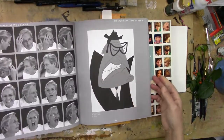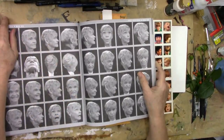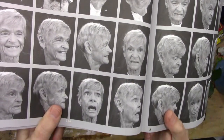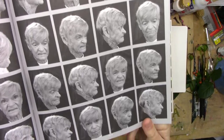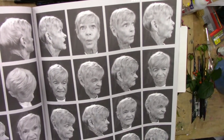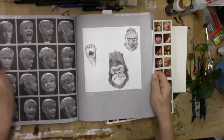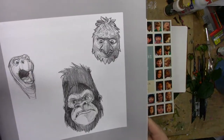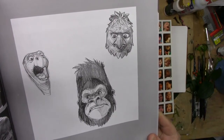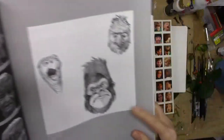There's many different ages. Like, it gets into really old. This one is fantastic for... She's got a million wrinkles, but her facial expressions are awesome. So you don't have to put the wrinkles in if you don't want to. But I just like the facial expressions. And sometimes, like here, they've used these. So this is what that face looks like to these people that drew these characters. So you can kind of see her in these.